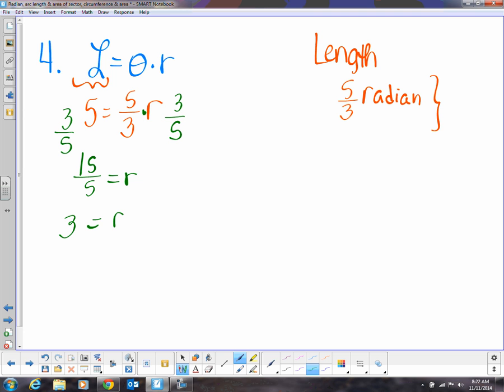3. In fact, if you want to check your answers, let's go through this. Number 1 should be 30 feet. The problem with number 1 is the kids that came in before school were throwing pi's in where pi's didn't belong. It said 2.5 radian. Number 2 was 13.5. Again, that was 1.5 radian, not 1.5 pi radian.